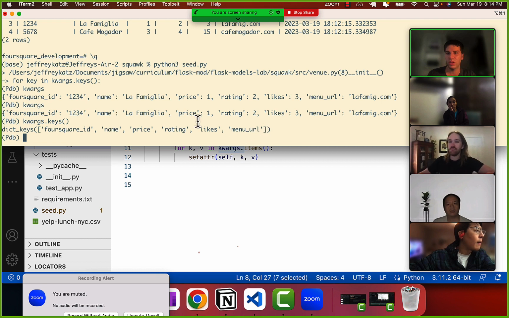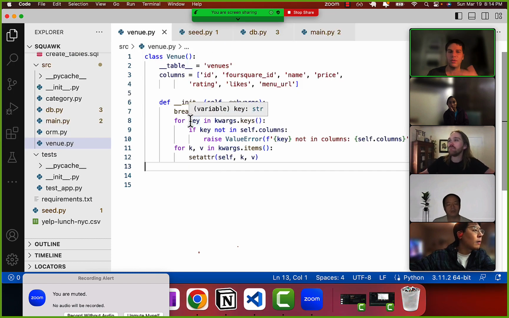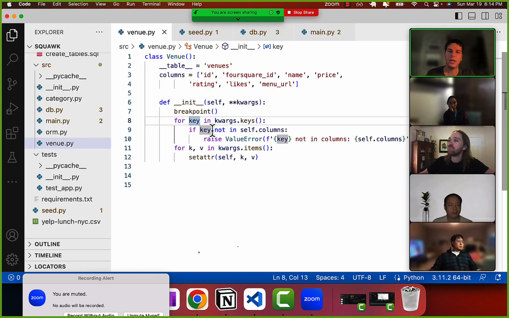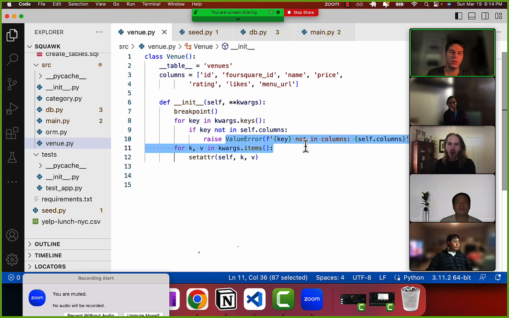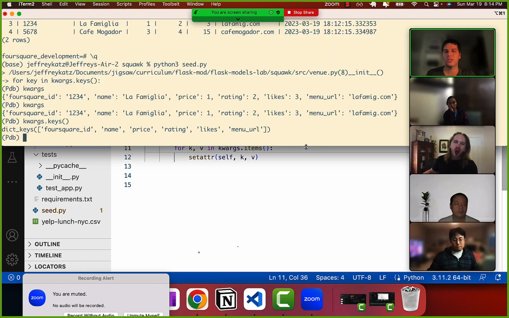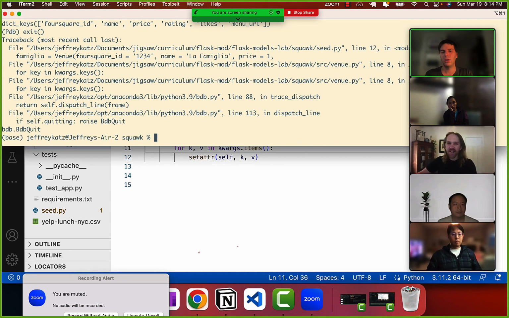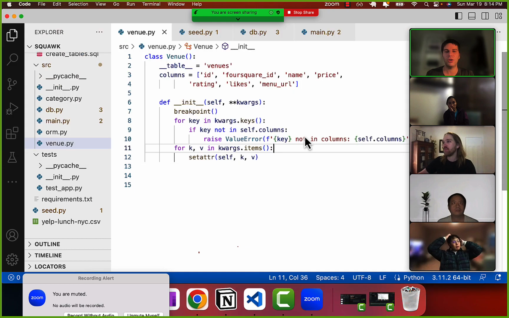So why are we doing this? What we want to do is put a restriction and say, hey, if you try to pass through a key that's not one of these columns, I'm going to raise an error. So let's see the error occur. So we'll do Python 3, and we'll use this as my console by making it interactive.